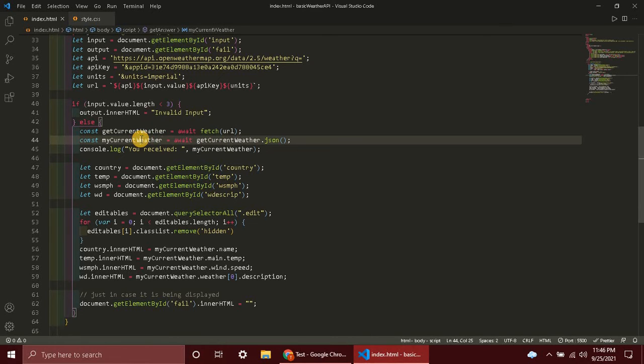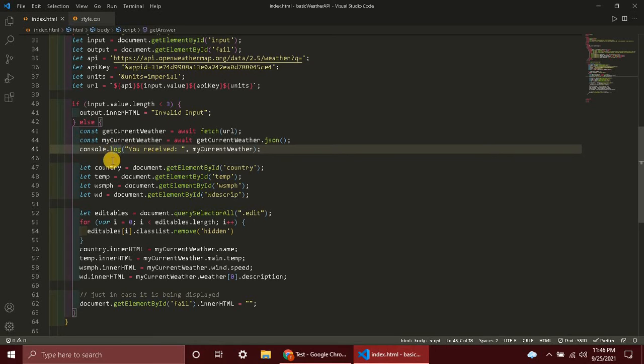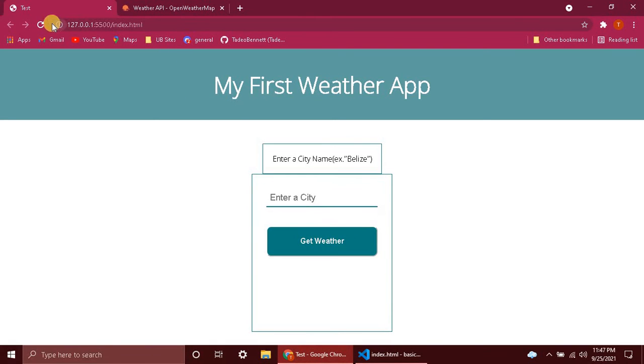And over here with this variable, you're going to transform that data that you receive and turn it into a .json format so that it could be better understood and you could use it. So here we're going to console.log the actual object that we receive in a format that we could read, which is like JSON.